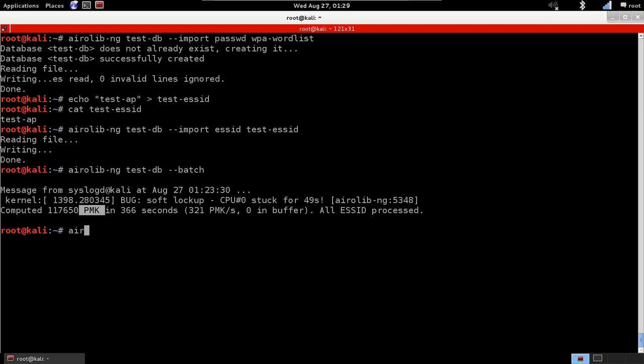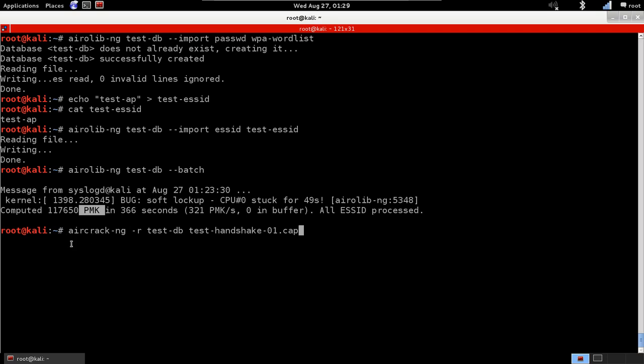We're going to use aircrack-ng, and we're going to use the option R to specify our database, which is called test DB. And then we're going to specify our handshake file, which is WPA or test handshake.cap.